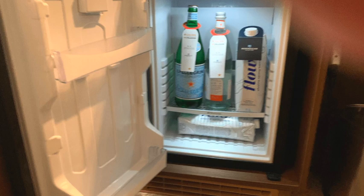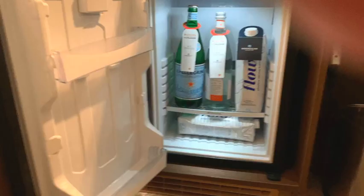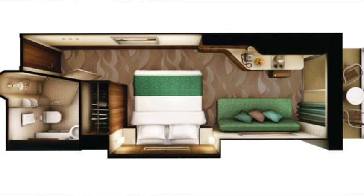Our recommendation, I'll say my recommendation, is that you order water before your cruise. You're going to pay a lot less if you want the cartons of water. And my tip is ask your room steward to remove those items from your refrigerator so you can put your own water or drinks in place of that, so you don't have to worry about trying to find room. Or be tempted to purchase that expensive stuff. You don't want to purchase that. Unless you do. Unless you do.